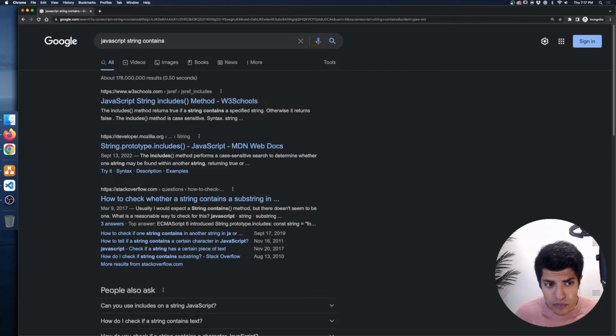Okay. And as I've mentioned several times already, my favorite documentation is MDN, the Mozilla Developer Network, and their web documentation specifically is excellent. So I tend to be biased towards looking at those. However, you can look at really any result. This one looks kind of neat. It says string prototype includes, ignore prototype for now, but this seems promising, right? Even just looking at this Google search result, the includes method performs a case-sensitive search to determine whether one string may be found in another string, returning true or I'm presuming false.